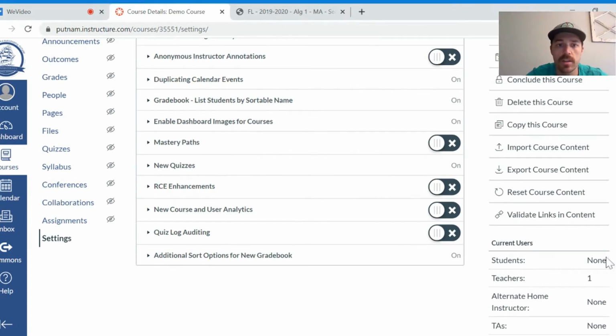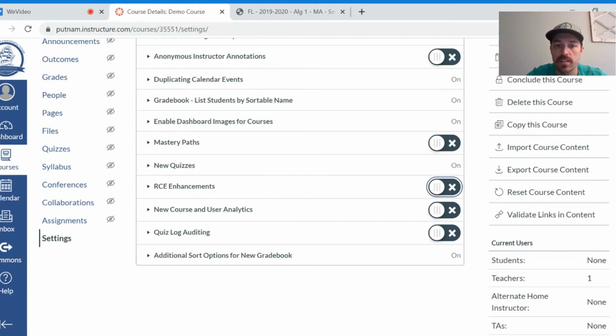The first one is going to be this RCE enhancement, so rich content editor. The rich content editor is where you're going to interact with and create content in lots of the tools here. And there's two different versions of that rich content editor. There's the default version, and then you can turn this on, and then there's a second version. I would encourage you just use the default one. Get used to that or see that. Come in here, flip this on, see if you like this version better. If you don't, you can always jump back in and turn it back to the default.